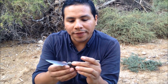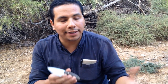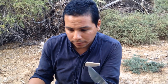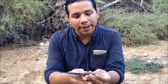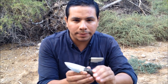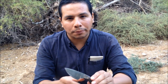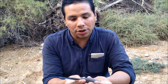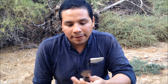Okay, if I had to say one thing, I have really nothing bad to say, but it's a review, so I'm trying to look for something that I think can be improved upon. I think the price, $170, is a little high for a knife this small. Now, of course, it's an LT Wright, so you're getting a work of art, a functional work of art. However, knives around this size tend to be a little bit cheaper, around $140, $150. And I think if it was a friendlier price, you would see a lot more JX3s out in the field, more on YouTube and stuff like that. So if they could, that would be awesome. And other than that, it's a great knife.